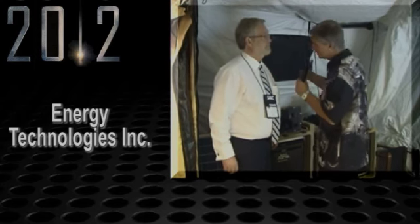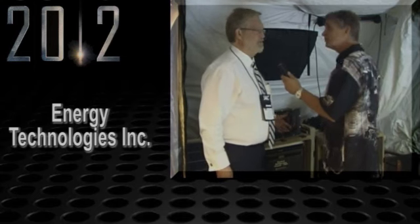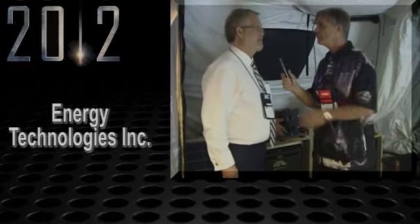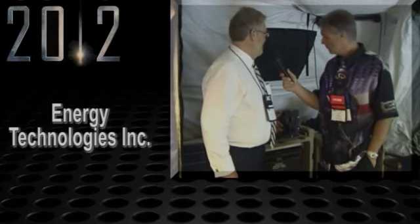In back of us you've got some pretty cool stuff that is also used for military applications in many different uses. These are some applications that have come about through experience of setting these systems up in the field. For example, when we were at 29 Palms in the 120 degree temperatures, we wanted some cold drinks — so we introduced a refrigerator that runs off solar power.